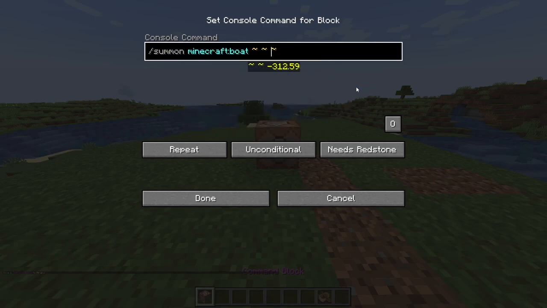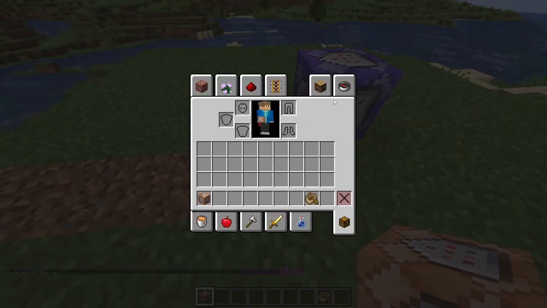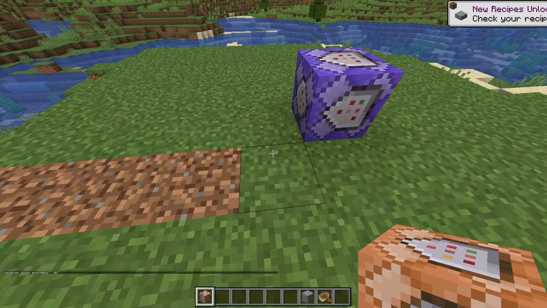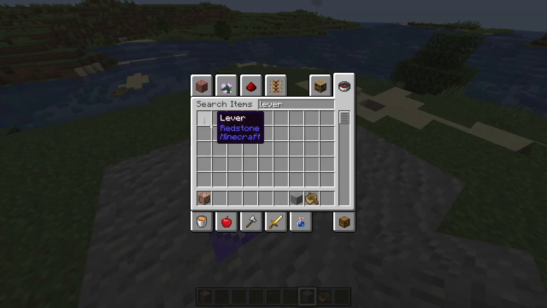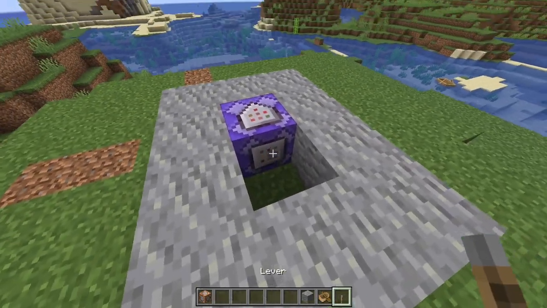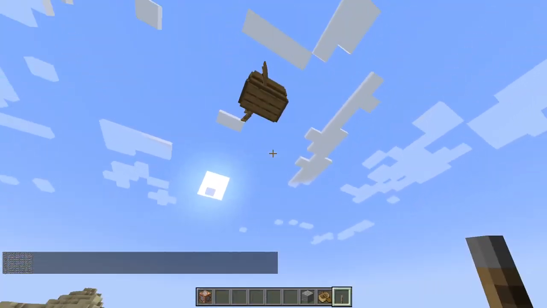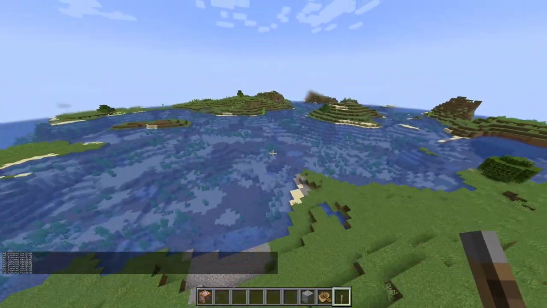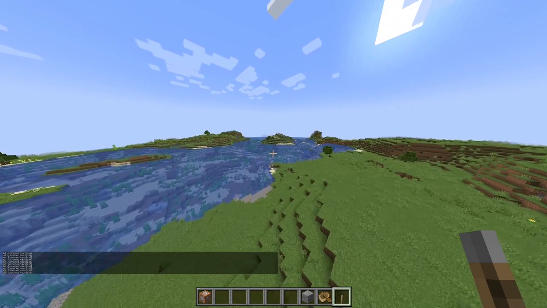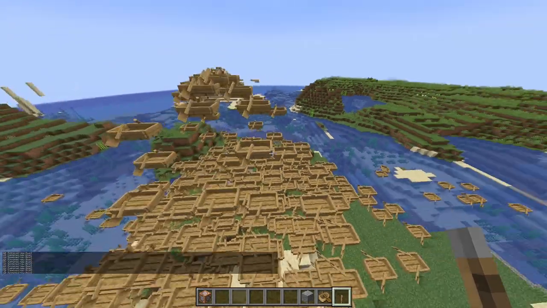Alright, so let's just do that, right? So now, if this is activated, it's going to spawn 10 blocks above, I think. I don't know. I haven't done programming for a long time. I have a lever. And if I put this on... Nope. If I put this on here... Oh... would this mean like, oh, what happened? Oh no.